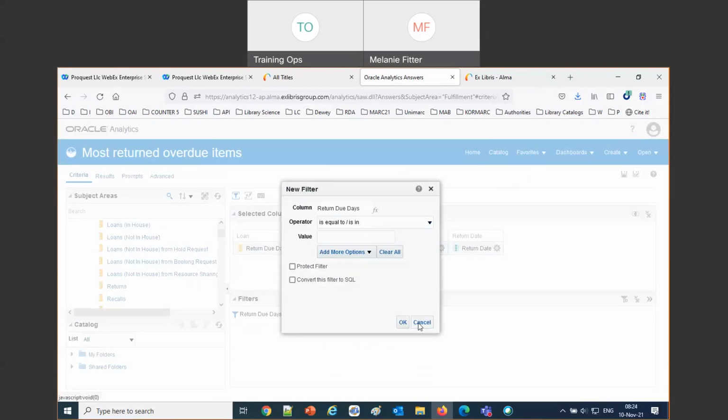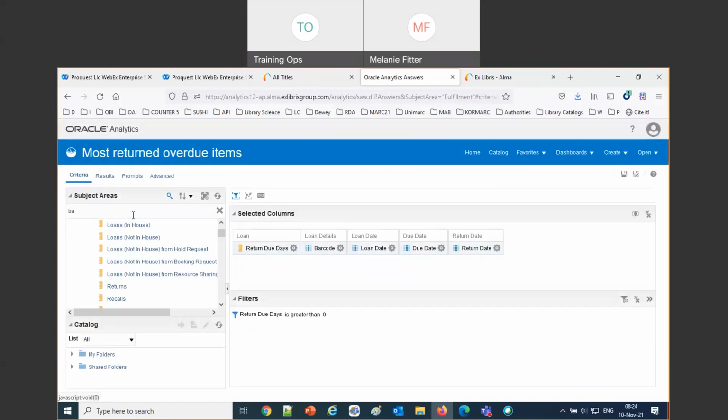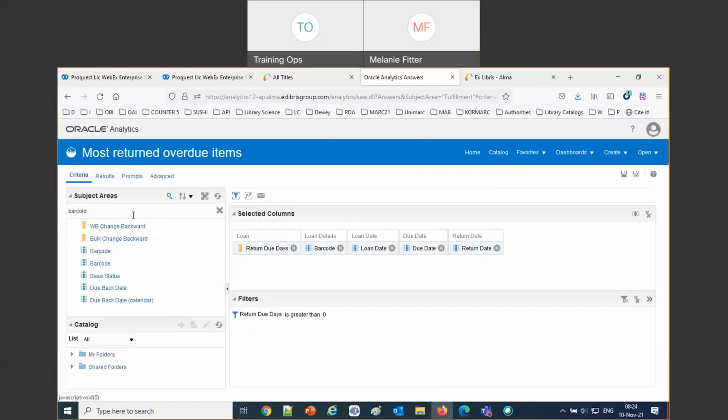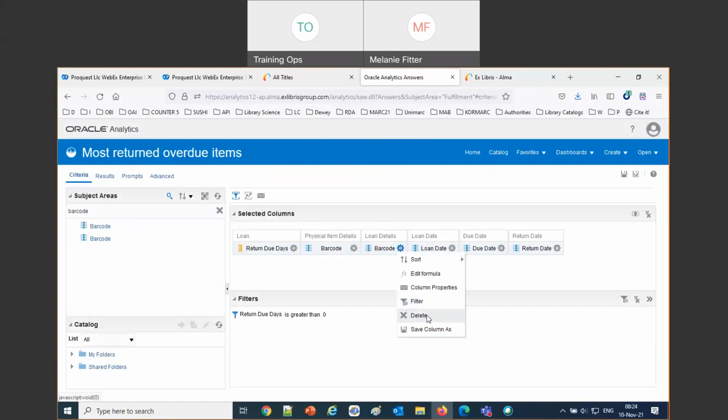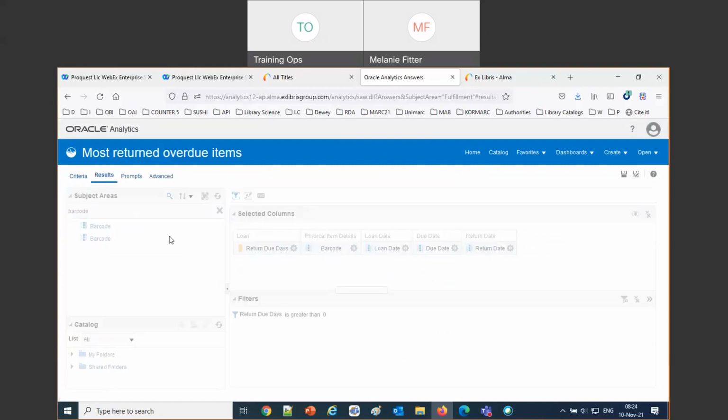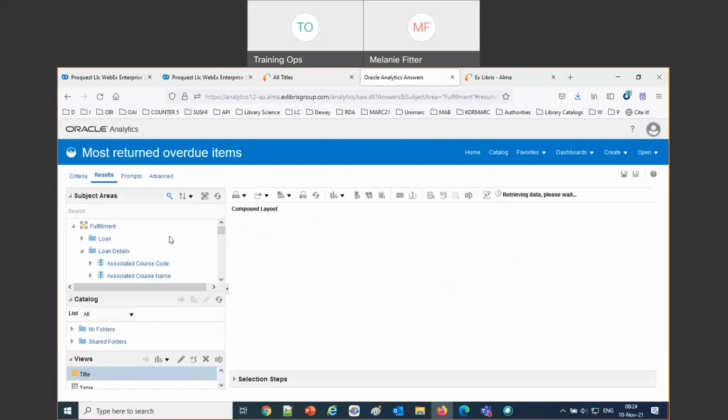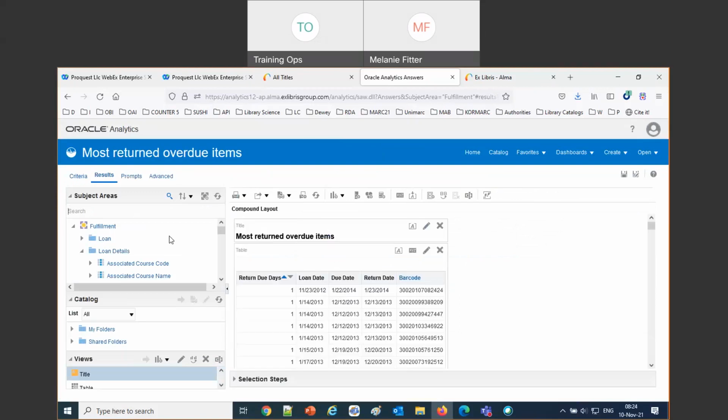The person who asked me about the barcode, I took the barcode here from the loan. I could also take it from the item, so let's do it from the item and see. Because now I'm doing it not the top 10 loans, which were the latest, but rather the top 10 items which repeatedly were loaned. Okay. So let's now do in the top 10.